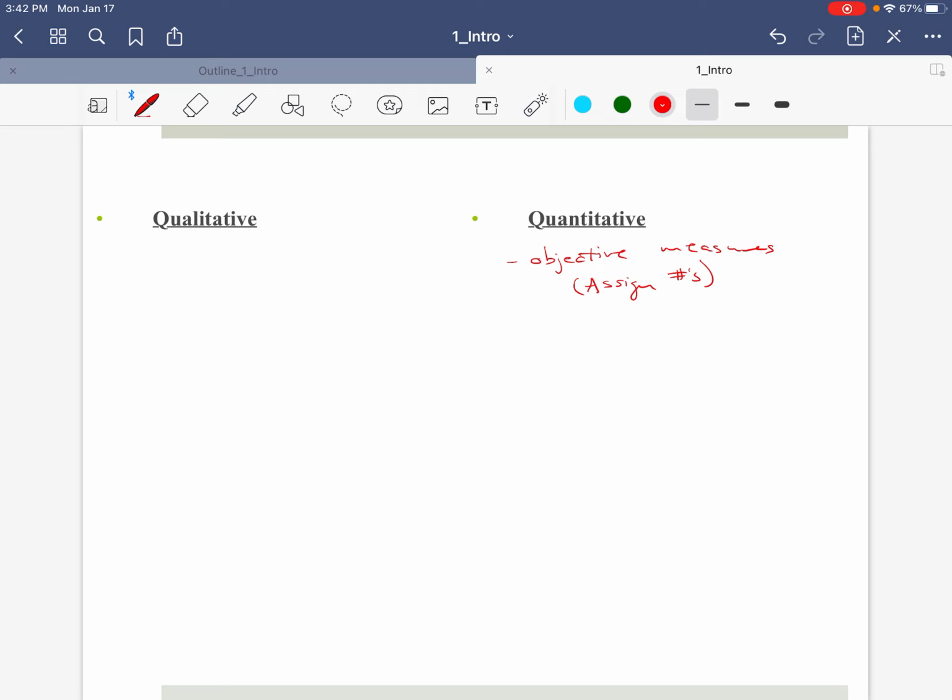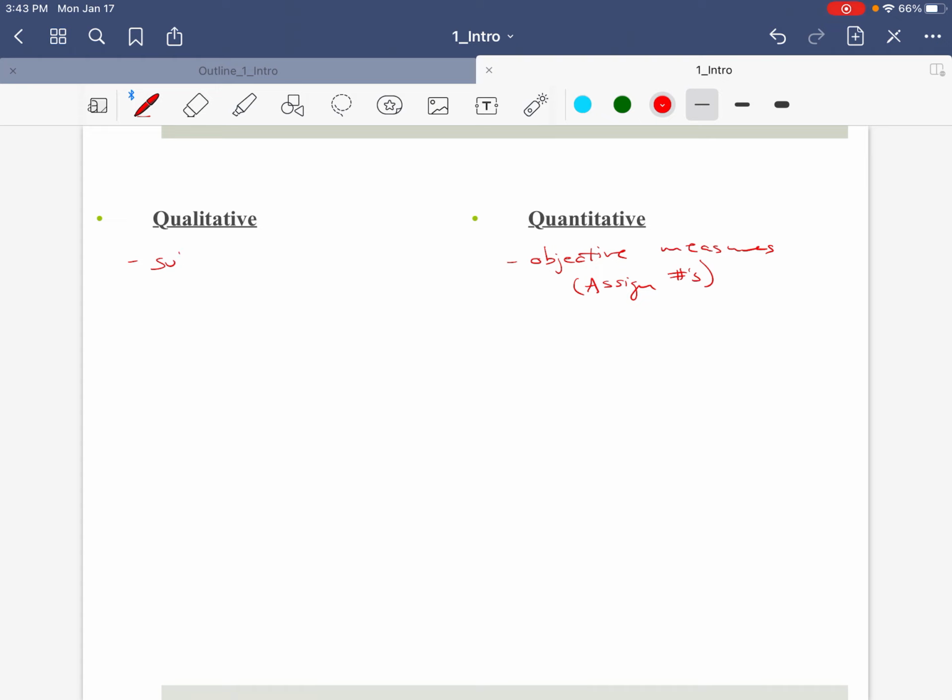It's objective. How high did someone jump? We can measure that in inches. How far did someone throw a ball? We can measure it in feet. How fast did someone sprint 100 meters? We can measure that in time. What angle should the elbow be flexed to during a free throw? We can measure that in degrees.